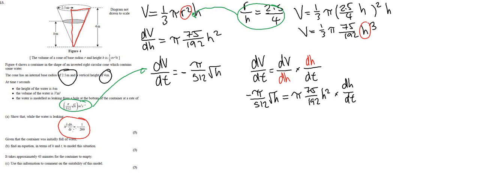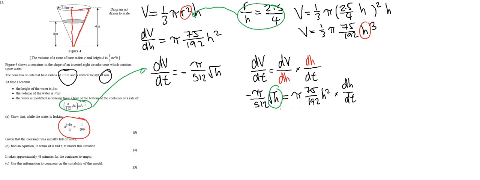Okay, and that's basically what we want to get to down here. Right, so we're almost there. What we need to do is simplify this a bit. And as you can see here, what they're doing is they're well on their way to separating the variables to then integrate it. So we've got an h over here.